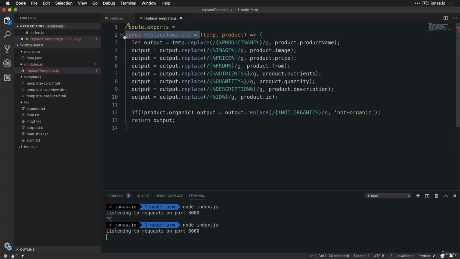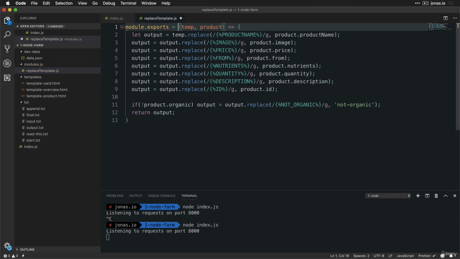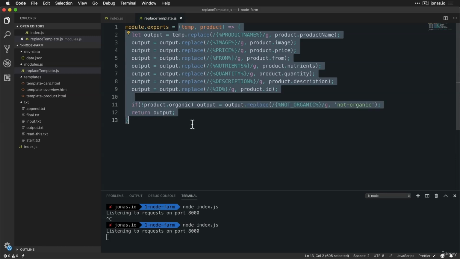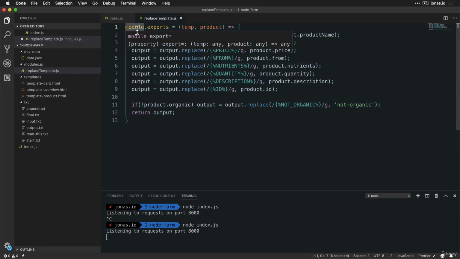So we're going to get rid of this name. And so basically what we're going to assign to this exports property on module is simply this anonymous function, right? So I said anonymous because right now this function does not have any name. And so it's just an anonymous function that we assigned to this exports property on the module object.